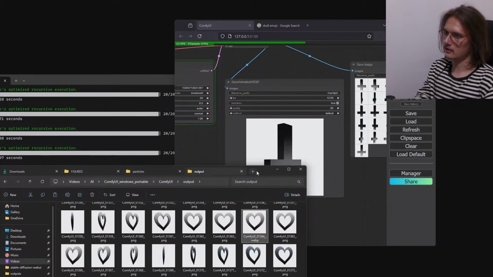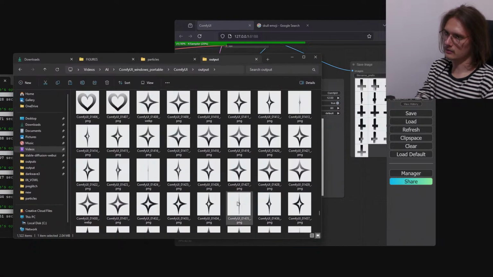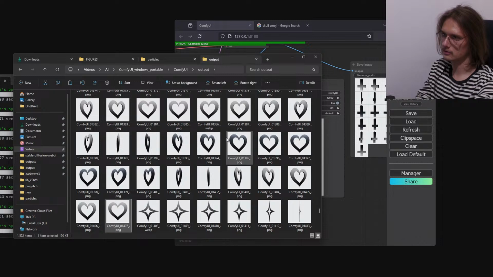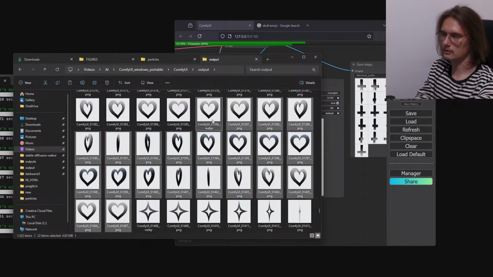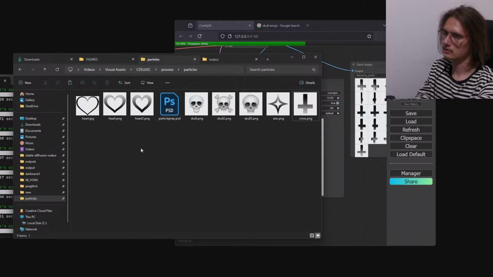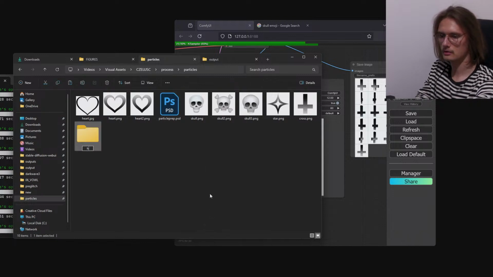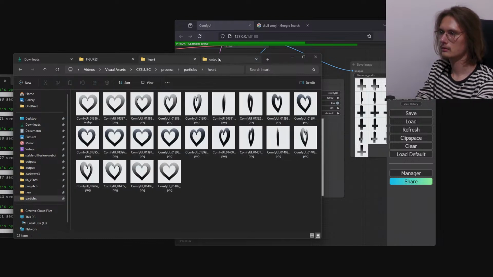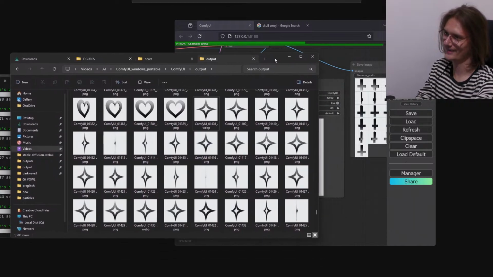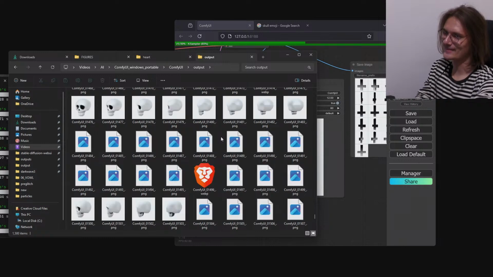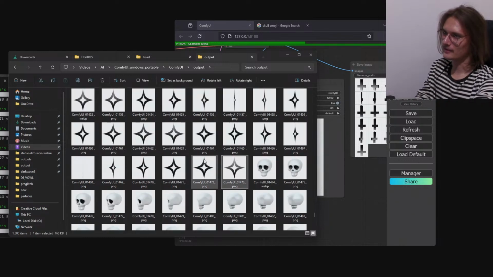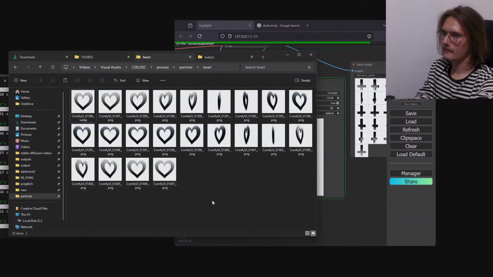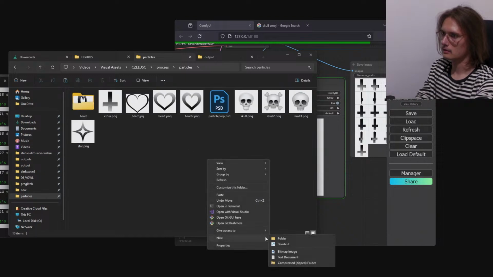Let's go ahead and take the outputs that we've created. Start putting those in the correct folders. Control X. So, art. What is this track? And star.